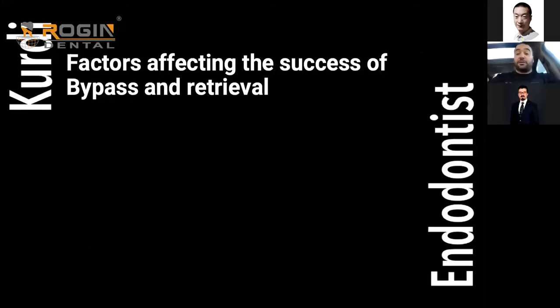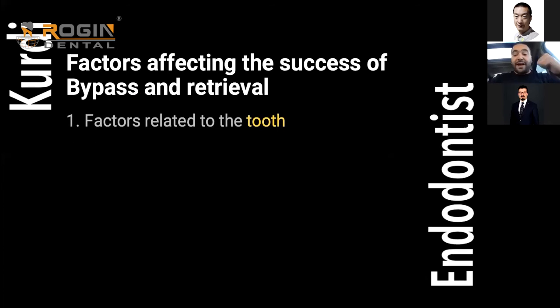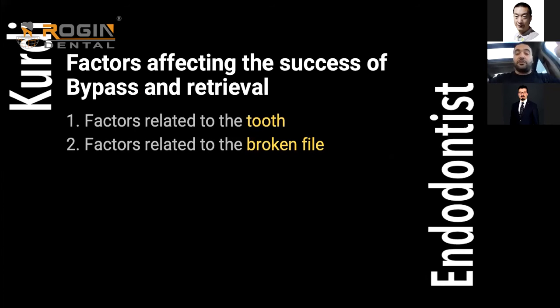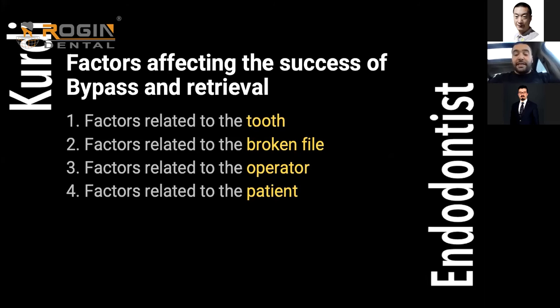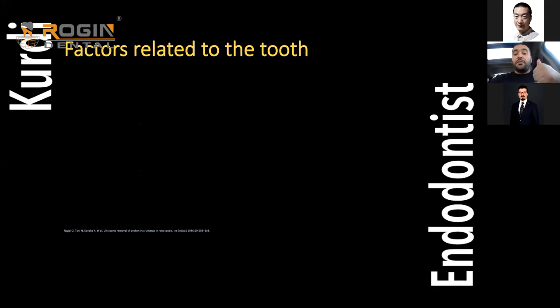We have a lot of factors affecting our prognosis of separated file cases and also affecting our decision in choosing the right treatment plan. Factors related to the tooth, related to the broken file, related to the operator, and of course, related to the patient. First of all, the factors related to the tooth.